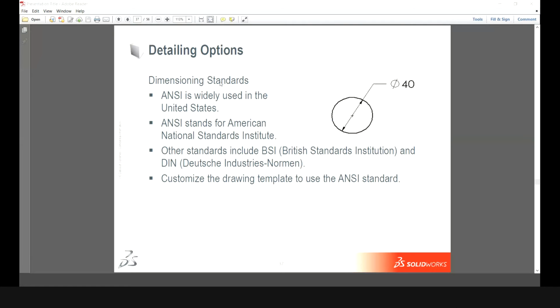Okay, ada lagi dimension standard ANSI is widely used in United States. So kalau company kat Malaysia ada United States, dia akan guna dia punya standard ANSI, American National Standards Institute, ataupun British BSI. Okay, macam mana British Standard and DIN. Customize ada satu JIS, Japanese JIS. Okay, macam before this, my experience Japanese company. Okay, so dia akan follow Japanese JIS standard, JIS. Okay, nanti standard class kamu note sikit.